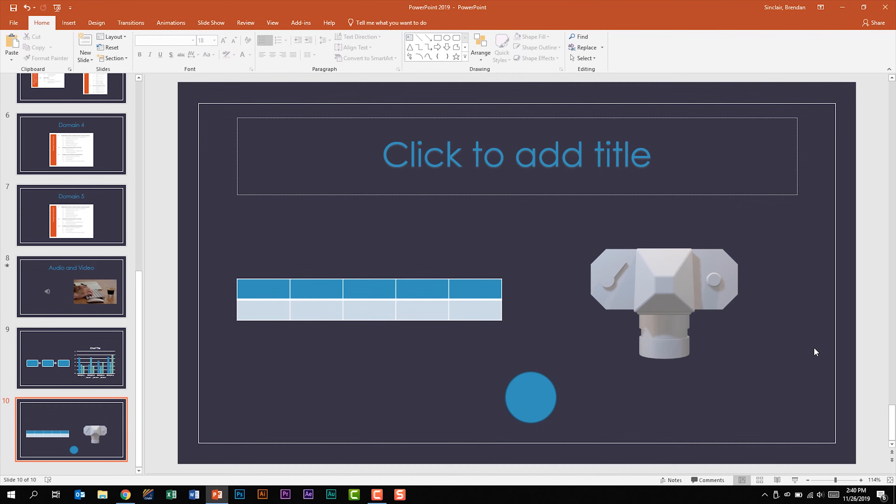Now that we've talked about new features, I want to encourage you to read the task questions carefully on this exam. The content is not difficult — the wording of the task questions is a completely different story, and that's what makes this exam so difficult. I have a tendency to speed read through task questions, but that's going to hurt you. Slow down and read carefully. You might need to read it a second time, and you might have to unscramble the task question — maybe part B is what you need to do first, then part A, then part C.